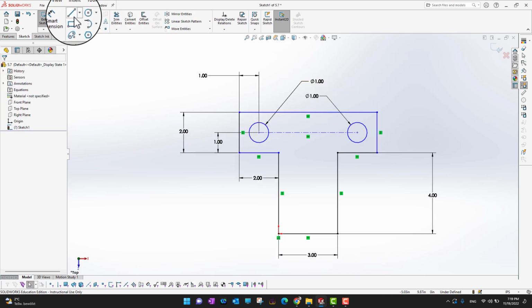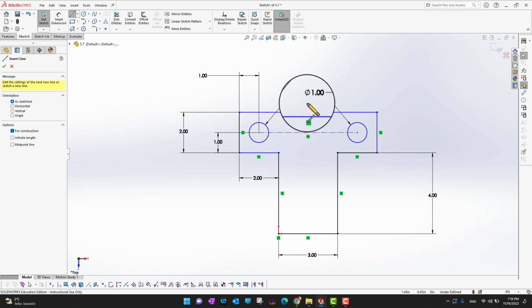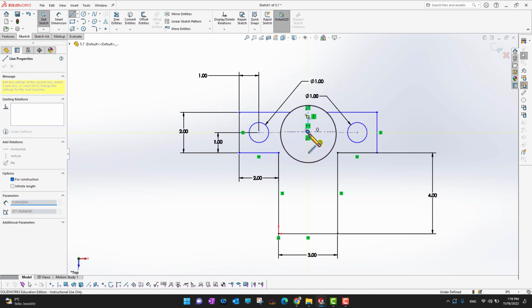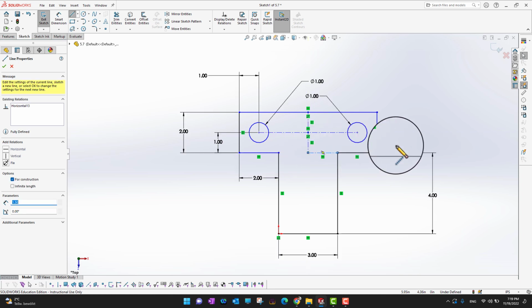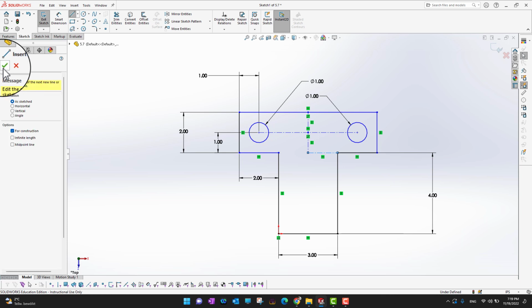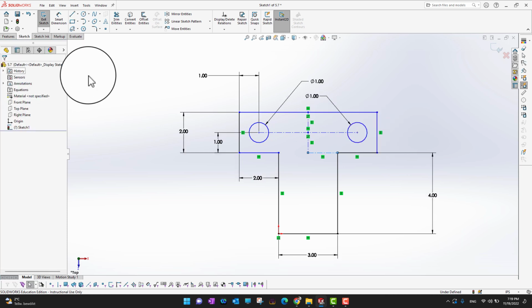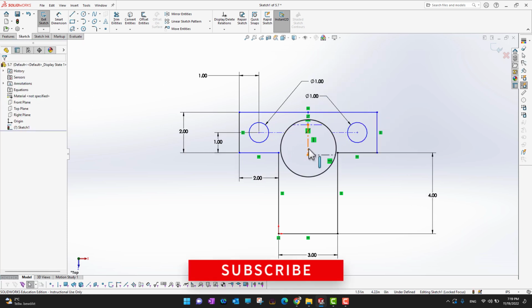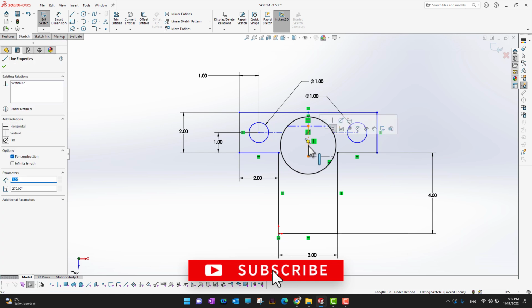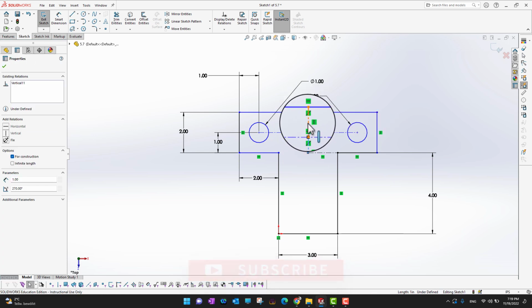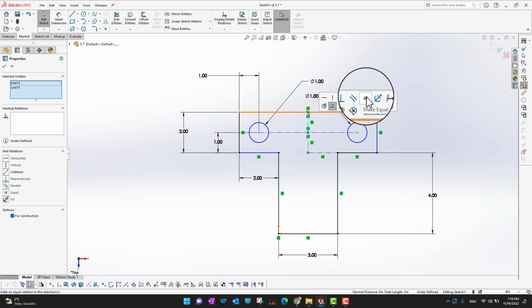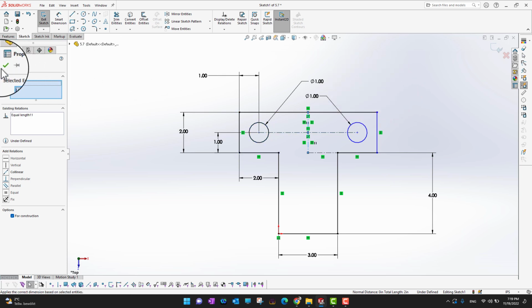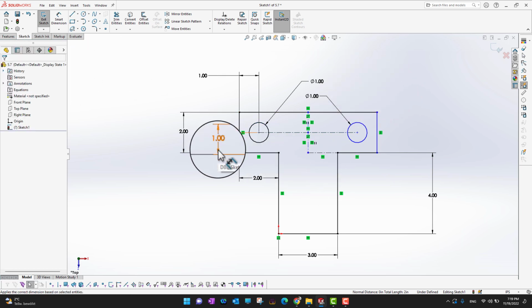Okay, the next what I can do is I can go into the center line command again, and then I can draw a center line between this point till this point and till this point. Okay, and what I'm gonna do is I'm gonna just select this line, hold the control key on your keyboard and select this line and say like these two lines are equal. Okay, when these are equal, so no, we don't need this dimension anymore.